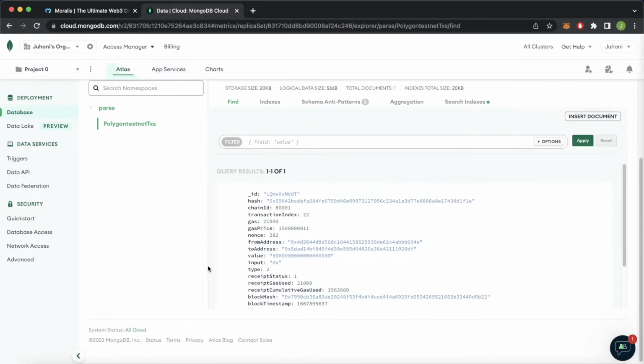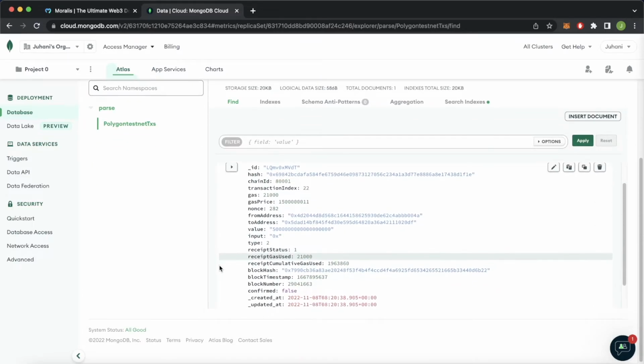And we have one field in this collection with all the details: the from address, which was our account 1, 0x4d2, the to address, which is our account 2, and the value, which is 5 Matic with the 18 decimals over here. We also have the transaction hash if you want to view this transaction on the Polygon Mumbai Explorer. We have the gas used, etc., etc. So a very, very quick and easy way to set up Moralis streams using your self-hosted server.